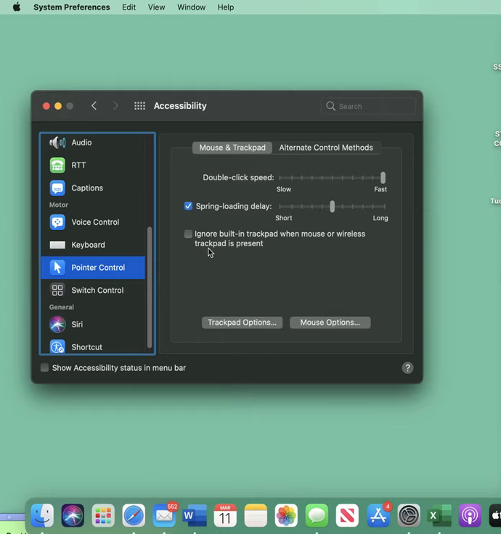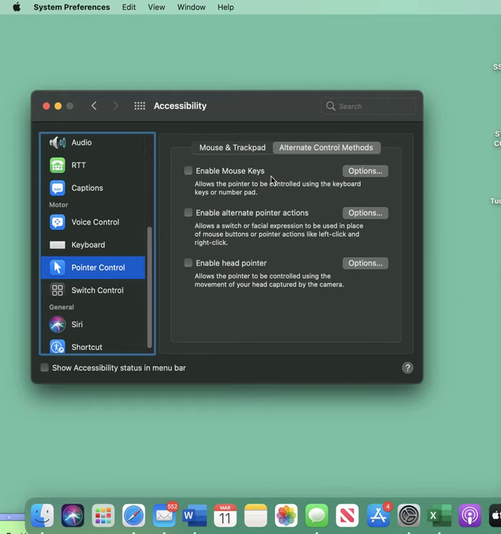Some people just don't like the trackpad, but you might need to ignore it. What's even awesome is you can enable mouse keys, which allows the pointer to be controlled using the keyboard or number pad. So really instead of using this trackpad, you can set your computer up to use your keyboard or your keypad as your mouse.